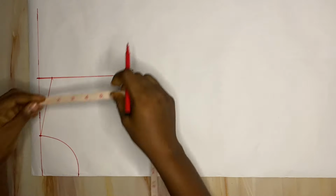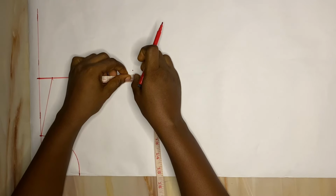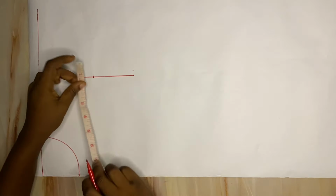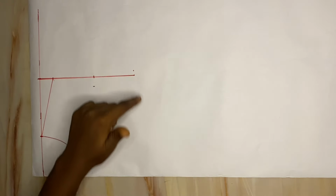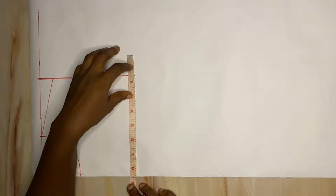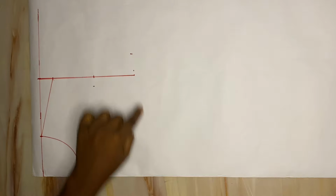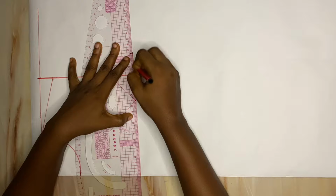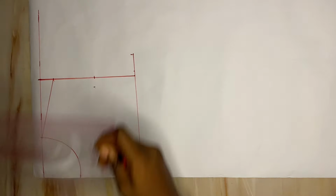After doing this, the next step is to get the midpoint between these 2 points. I'll bring in my tape and place it like this, and then bend it over like this, and then press this edge here just to get the midpoint. And here's the midpoint. From the midpoint, I'll go in by 0.75 inch. Next, I'll divide the round bust measurement by 4, and whatever I get, I'll mark it out. The round bust measurement I'm working with divided by 4 gives me 8.5, which I've marked out here. I'll bring in my rule to connect a straight line like this. Now that I have the straight line, I'll connect these 2 points together to get the armhole curve.